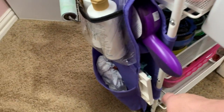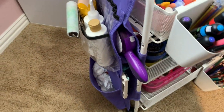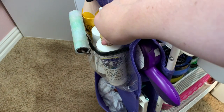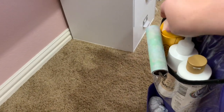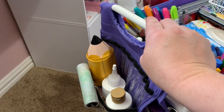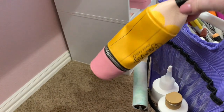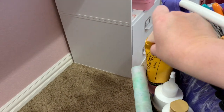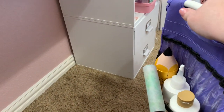I have them handy. And then down here is the memory maker tag creator there. I have some inexpensive acrylic paint. This is some glue, and I have pencils in here. This is actually, I thought it was so cute, but it actually came with some makeup that I purchased a couple of years ago, but I thought it looks perfect here. It's a big, big eraser. So anyway, I have that filled with some pencils in case I want to do some art on the go. I have them ready. And then I have my brayer sticking out right there.